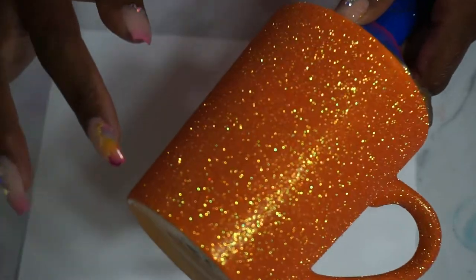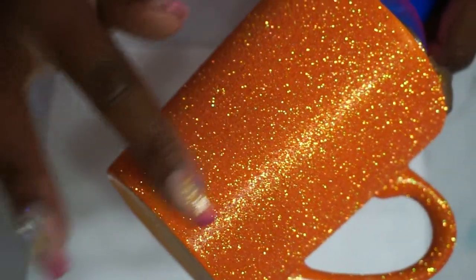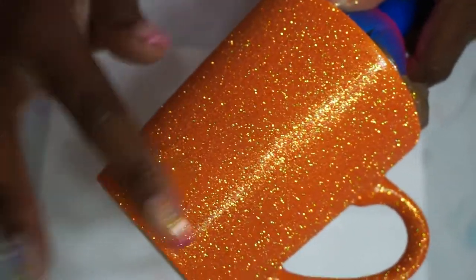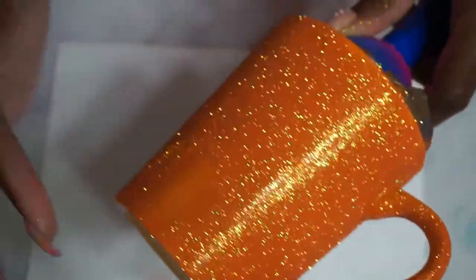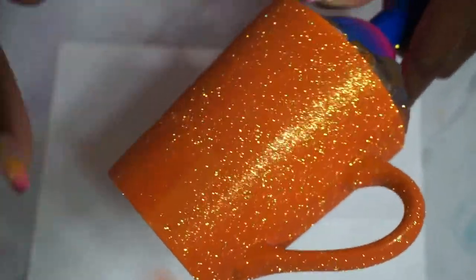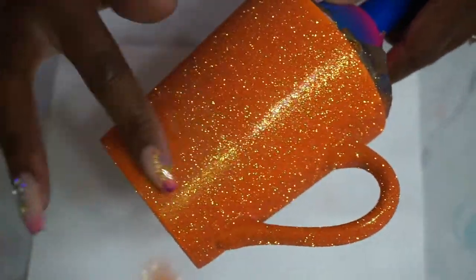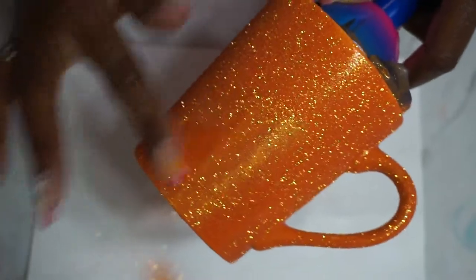But that glitter I will dump back into my jar, but the glitter that I'm about to start rubbing off will go in the trash, because when you touch it after you rub it, you can tell it has glue or something in it. So I don't really suggest keeping that glitter. I kept hearing people say you don't want to keep this glitter, and I was like, there's going to be nothing wrong with this glitter. But definitely, when you touch that glitter after you do the tacking method, you will see that you do not want to keep that glitter, and you don't want to mix it back in with other glitter.